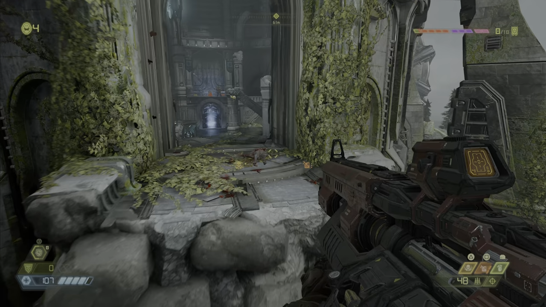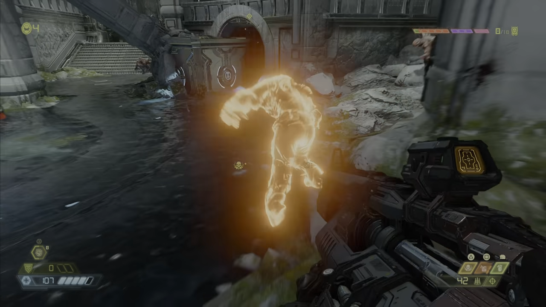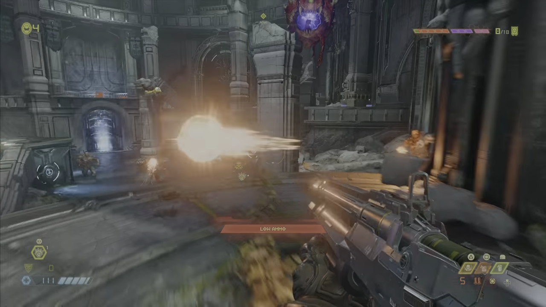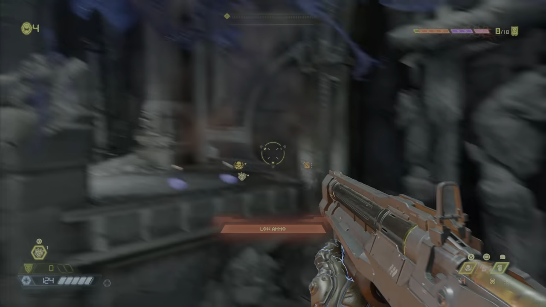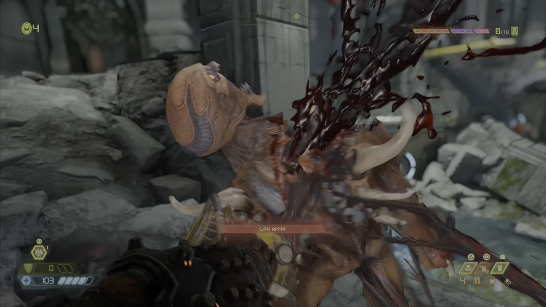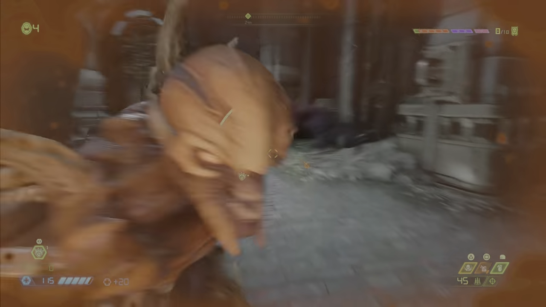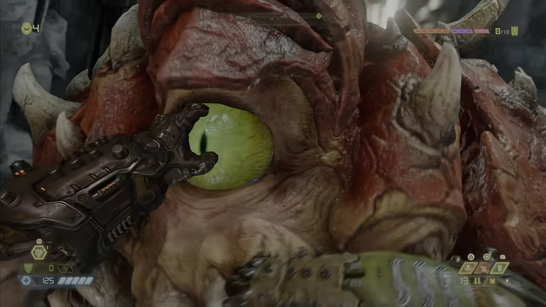Get blow. Need ammo, though. Whoa. Come here. Who's next? Come here. Some ammo. Where is kill your ass? Whoa! Do something else now.